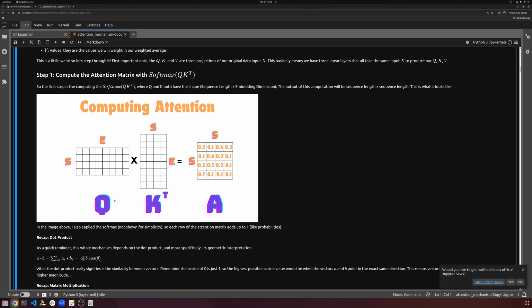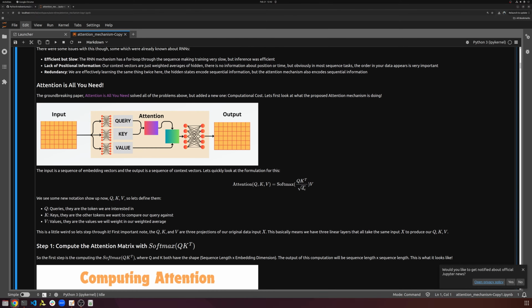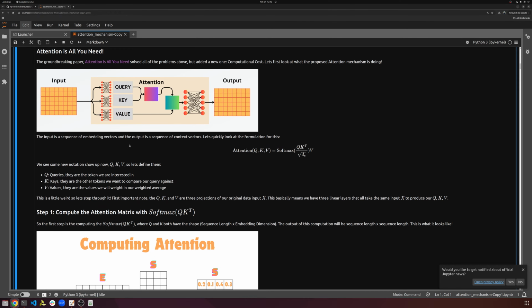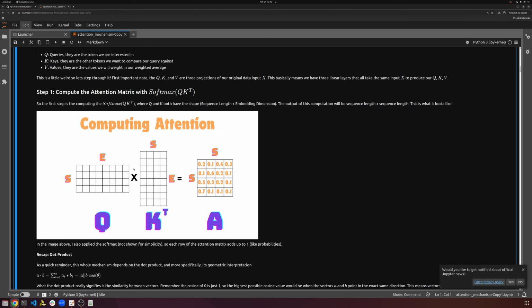And queries is just a projection of this. It's basically our sequence by embedding going through some linear layer to create our query matrix. As you notice, our input x goes in, goes through a linear layer, and produces the query. The query and the inputs are the same shape. We'll see practically how this works out in just a bit, but for now, let's just think about it at a high level. We have our query matrix, and then we have our key matrix.